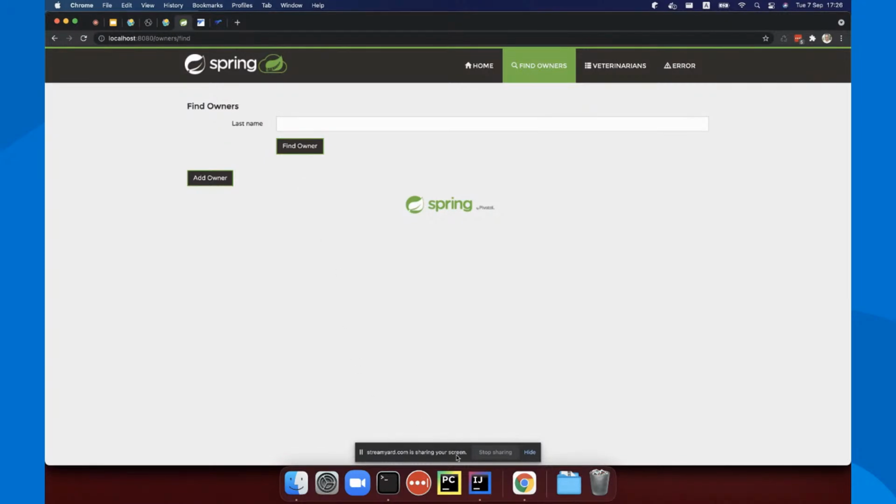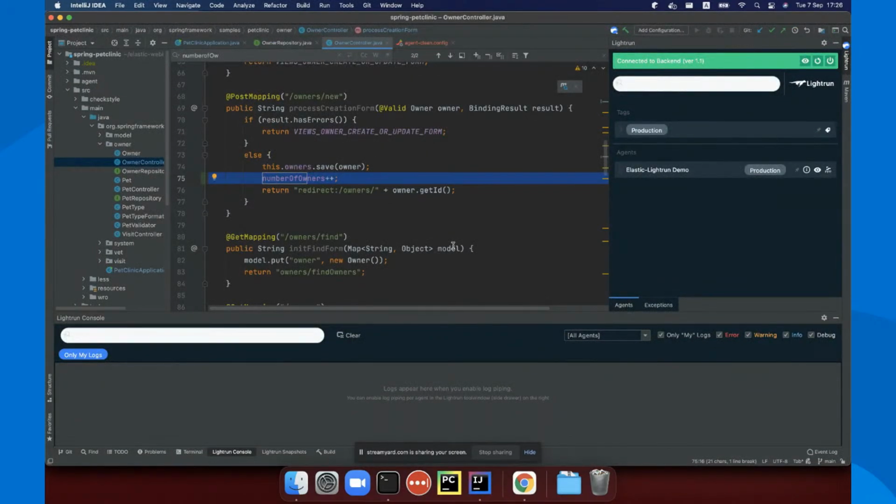Now, assume that this method has been added, a way to remove various owners from the system. But for some reason, the person who added the route to remove the owners from the system did not decrement the number of owners as they did. That would basically create a mismatch. The number of owners in the system will never match the actual amount of owners, because when you add an owner, you increment the number of owners property, you add more owners to the number of owners. But when you remove an owner, you don't decrement the count. You don't remove an owner from the number of owners count.